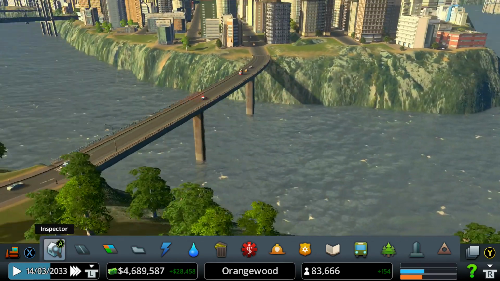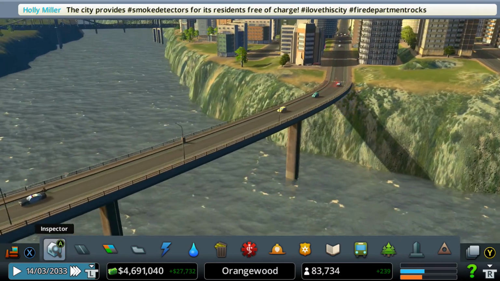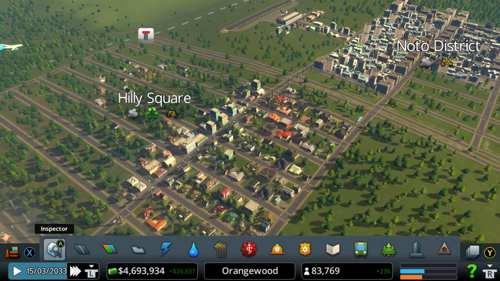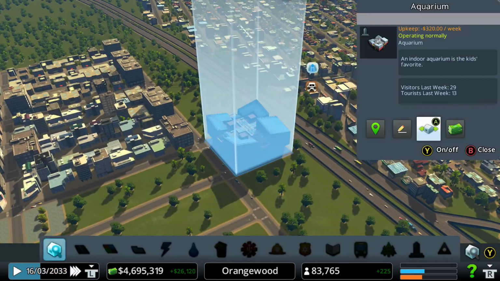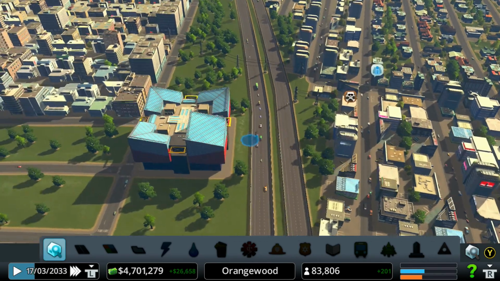So are people actually using this bridge right here? Actually, a lot of people are using it. Not a ton of people, but people are using it, so that's a very good thing to see. Population is growing very rapidly. So how is our aquarium doing? We're getting 29 visitors and 12 tourists. That's kind of good to see.